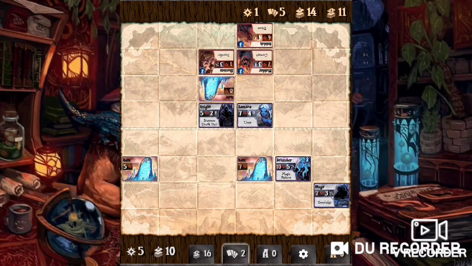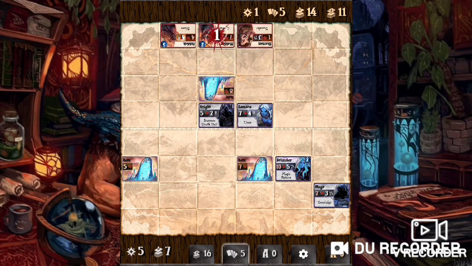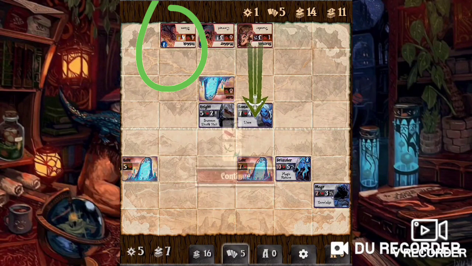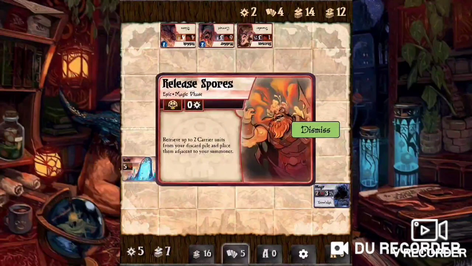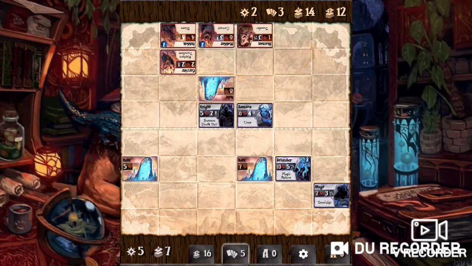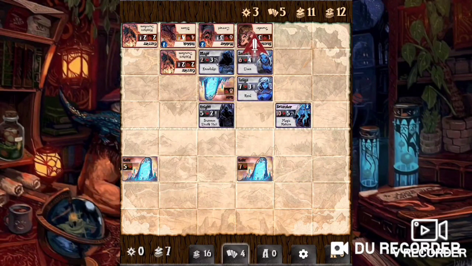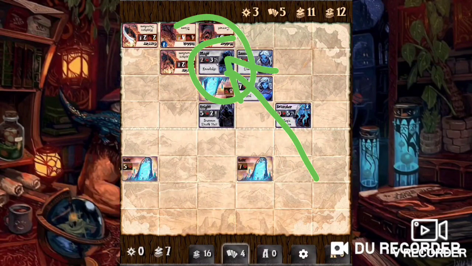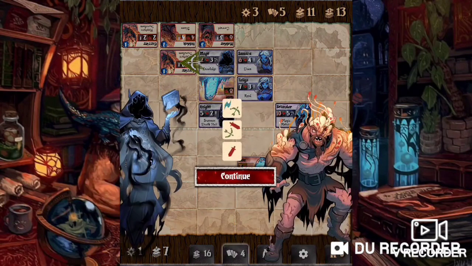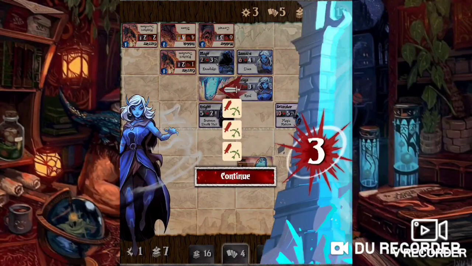Here we see Samara coming out. She is already knocking off points. And the Fungal Dwarf does what he should, which is move back and retreat. Release spores is huge. Never ever burn release spores. And here we go. Oh, beautiful move by Talia to cover off that summoning point. That really boxes in Kuldak. That limits his movement, and it also limits what he can summon.